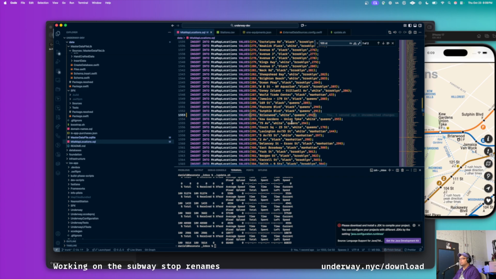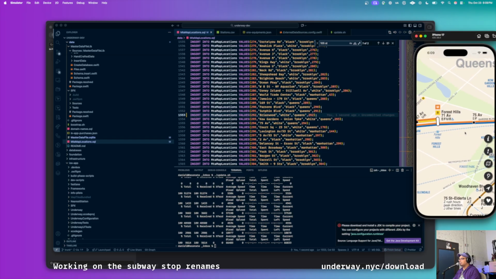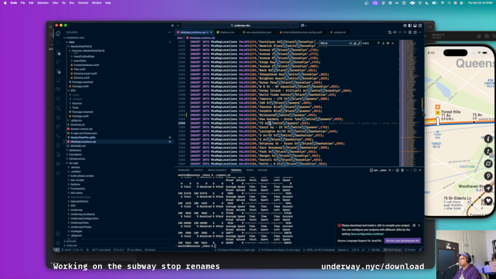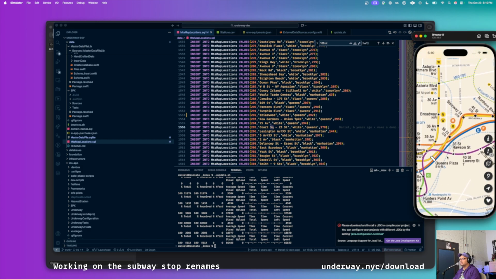Kew Gardens, Union Turnpike, 75 Ave. Oh, 75 Ave, and then it jumps over to Court Square, 23rd Street.